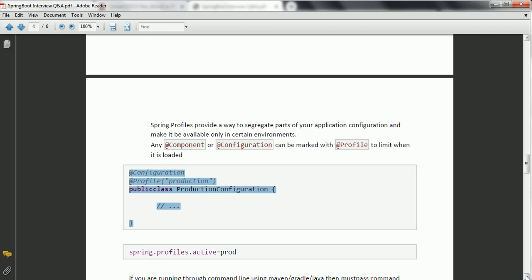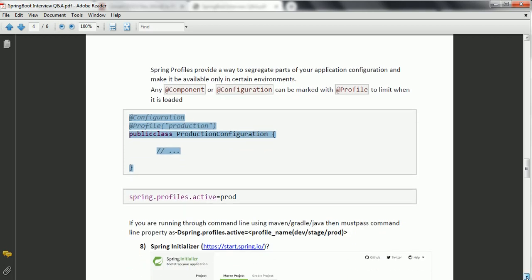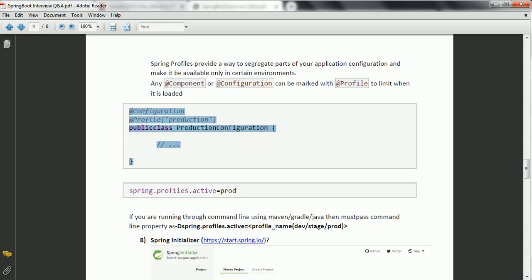Now for example, if you are using command line tools like Gradle or Maven, then in order to specify which profile it has to consider, you can pass an additional property in the command line saying -D spring.profiles.active, and you can specify the profile name here.